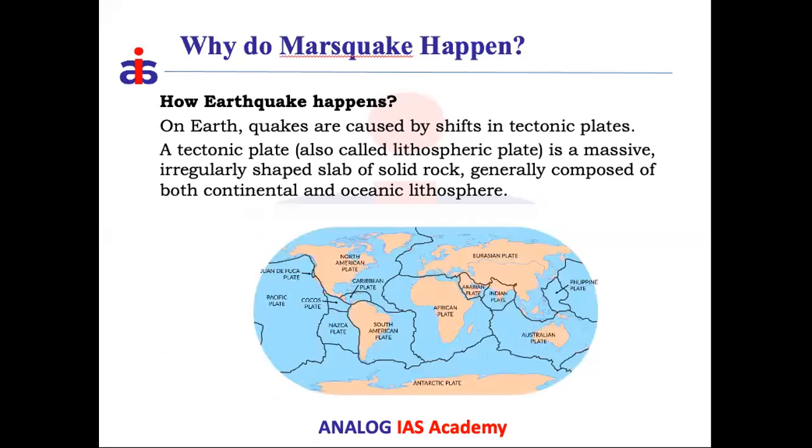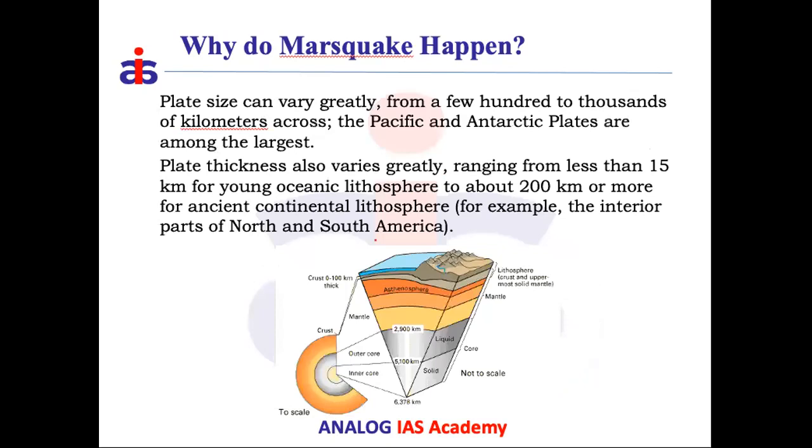So first, see the composition of the Mars crust. But before understanding the Mars crust composition, that means the layers below, we'll first see the earthquake. How do earthquakes happen? As we know, Earth is divided into different layers, broadly the crust, the outer core, and the inner core. The crust you can see here, from here to here.